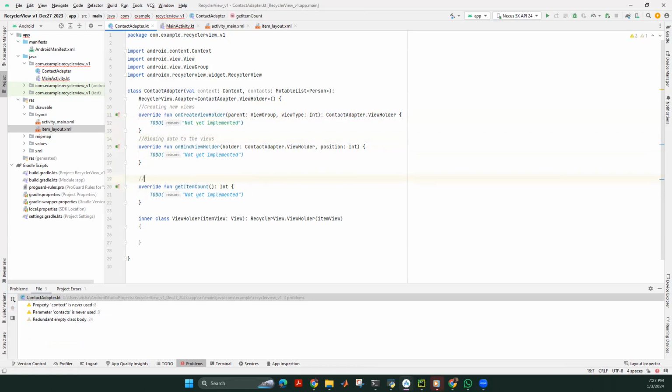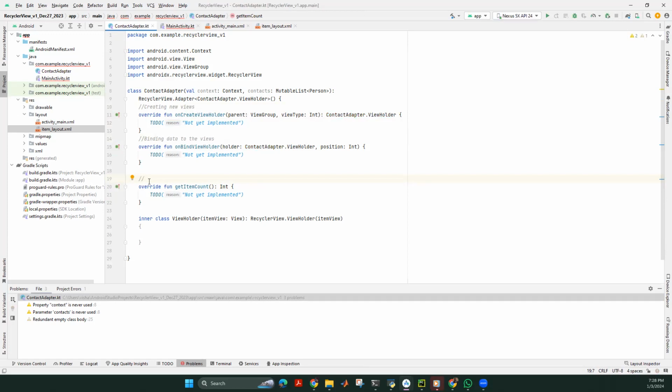So then we have this function, get item count, which is used to get the total items in a certain list. So it is used to get the total number of data inside the data class or the data list, right?